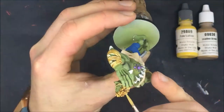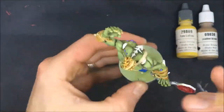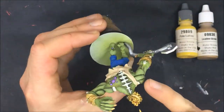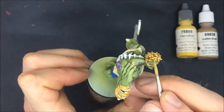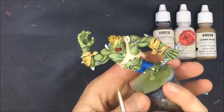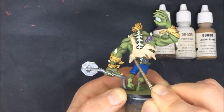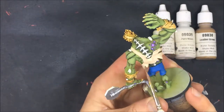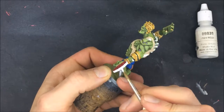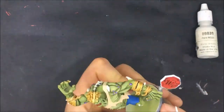I start with a sepia wash, and I just put little blobs of it here and there. I mean, it is sort of thought about where they go, but I just put little blobs of it here and there, quite thin, and let that dry. And then I put some more wash over the top of that, but starting from the middle of the blob and working out towards the edge, so that there is a darker patch in the middle, then out towards the edge.